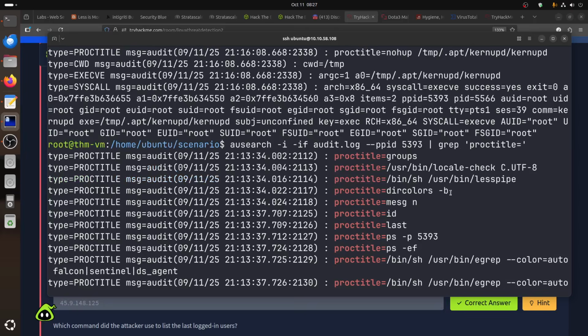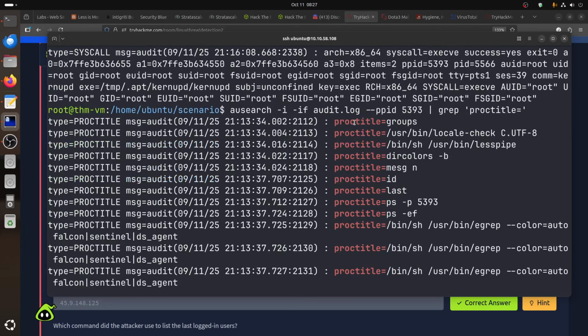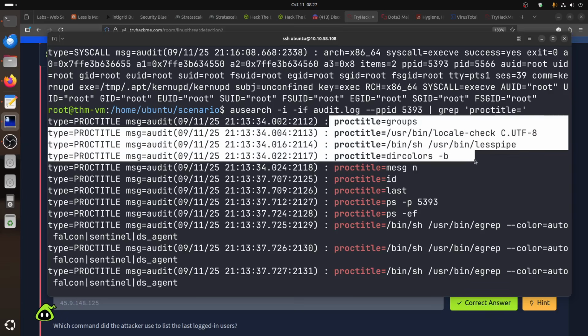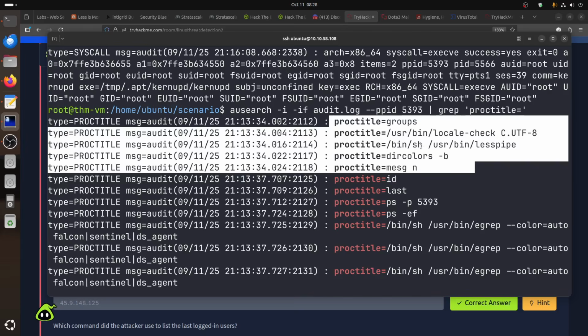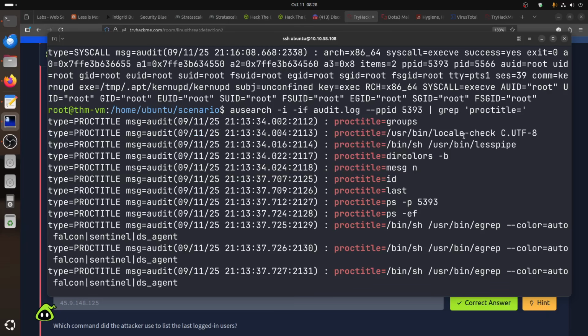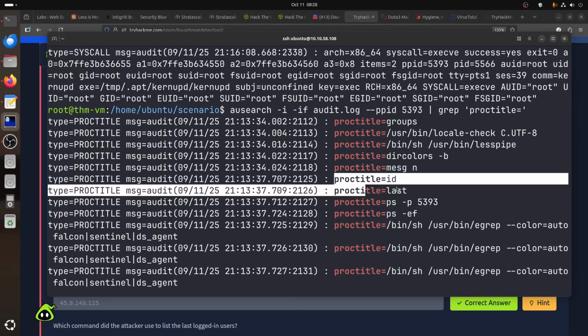So if we go now up, this is when you get a new session. I don't know what the group is doing there. Oh, this is not attack command. This is when you do an SSH. It start doing the call for ls, doing the less command for binary file and things like that. Do the call and then message, and I think this one for not showing message from other user when you use wall and something like that. Here where the attacker start.